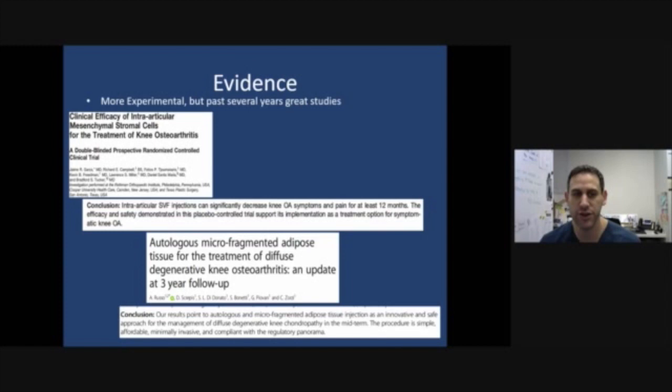This study was a double-blind randomized control study that came out of Rothman Institute in Philadelphia. And it showed that adipose stem cell injection improved patients' pain and function for at least a year. And the improvement in pain and function was pretty extreme. So these patients actually showed not just a clinical benefit, but a superior clinical benefit.